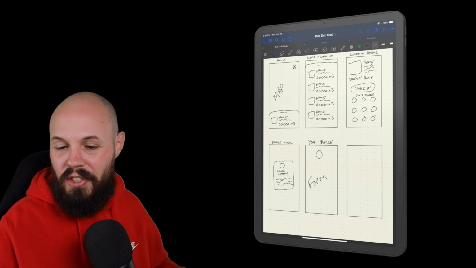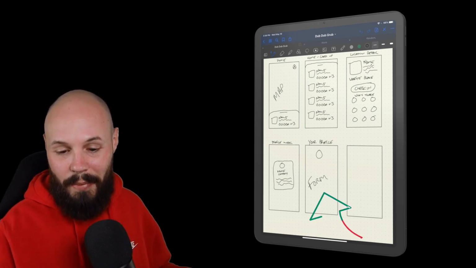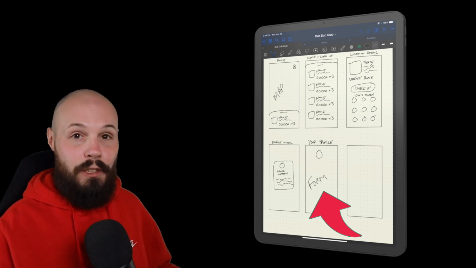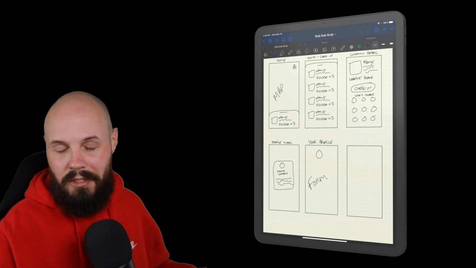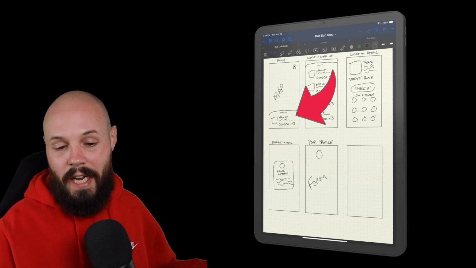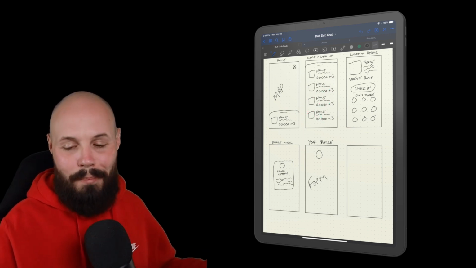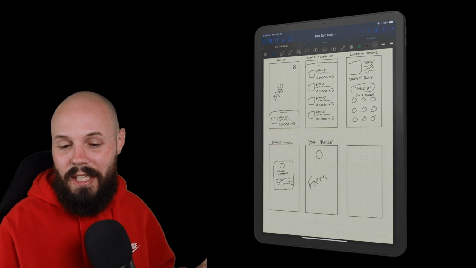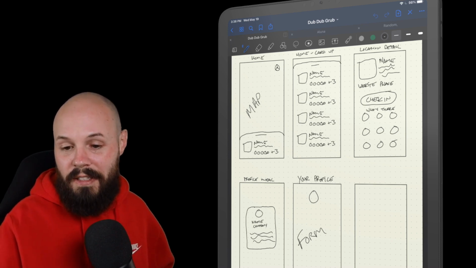But you see the point here isn't to be super neat. Like you can see it's just a bunch of scribbles. And then in the bottom middle, for my profile, I literally just wrote the word form, right? I didn't draw out the form, right? It was going to be a standard SwiftUI form. But you can kind of see how I had the idea for the slide up card and then map, right? Top left, I just wrote map. I'm not going to draw a map. But again, you can kind of see the product start to come together where I have the location cells. With the name, I knew I wanted the little circles for the avatars, and then the detail screen, right?